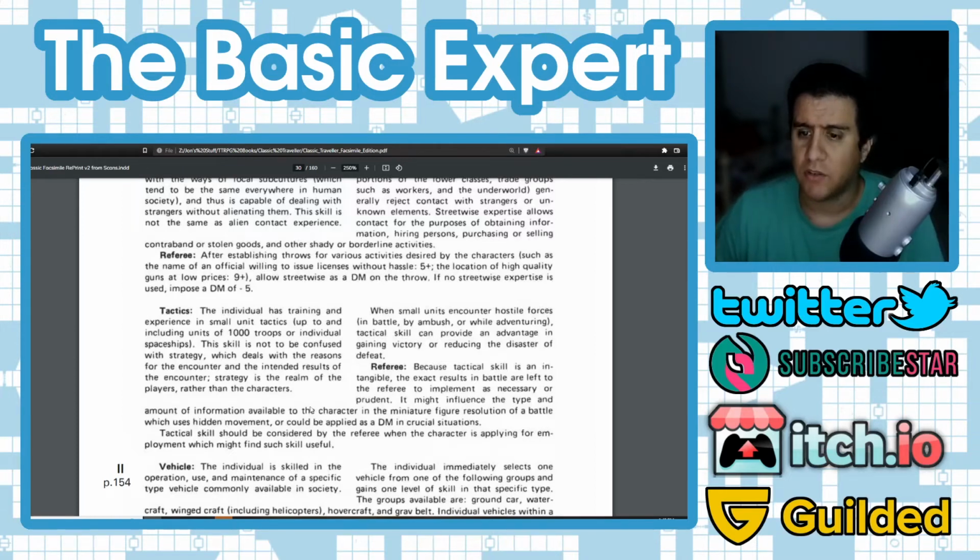When small units encounter hostile forces in battle by ambush or while adventuring, tactical skill can provide an advantage in gaining victory or reducing the disaster of the defeat. Tactics is used for surprise. It's a very useful skill, and once we cover combat, you'll see why you will want to gain surprise. Traveler is very deadly. You can get knocked out with one shot, and so you're going to want to get that first round of surprise combat, and you're going to want to try and keep that surprise. So tactics is a good skill in doing that.